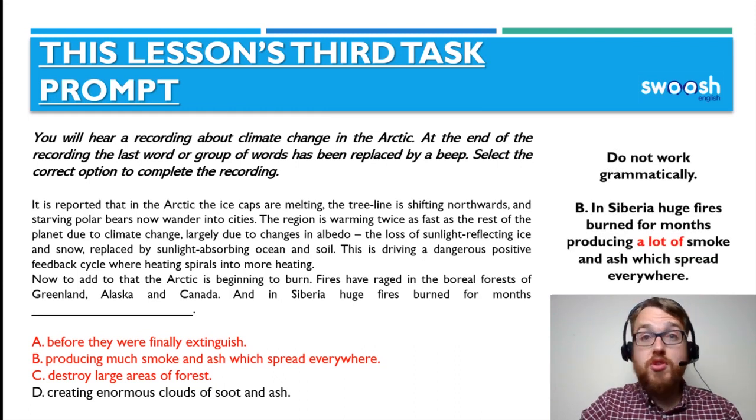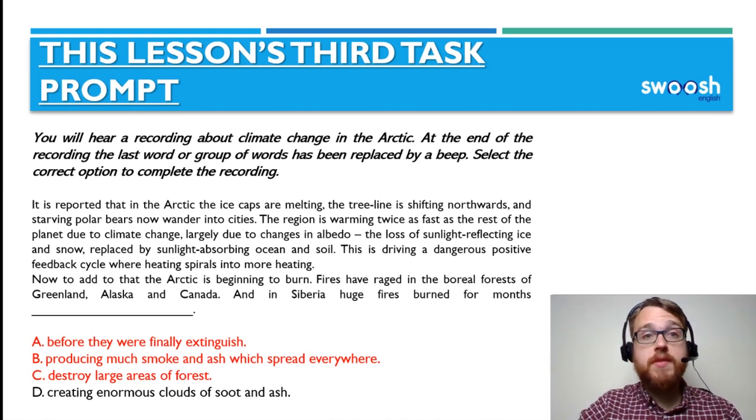B also does not work grammatically. In Siberia, huge fires burned for months, producing much smoke and ash which spread everywhere. What's the issue? Well, it's our quantifier much. We cannot use much with a singular noun like that. We need to use a lot of because it precedes smoke, producing a lot of smoke and ash which spread everywhere. So it does not work grammatically for that reason.